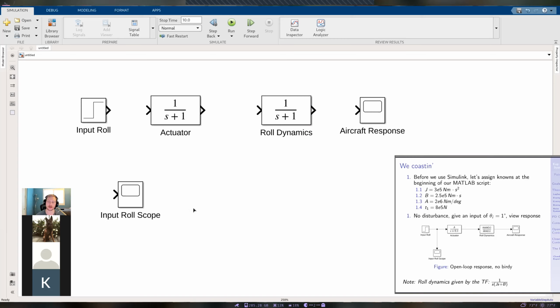Okay, so there we go. And now we got to basically edit all of our blocks here so we can actually simulate the system correctly. So you see here, I have this little note here. So we can see in our actuator block what we're going to put down for the transfer function. That's going to be A divided by s plus 0.1. And then for our roll dynamics, it doesn't show it actually in the transfer function once we input it.